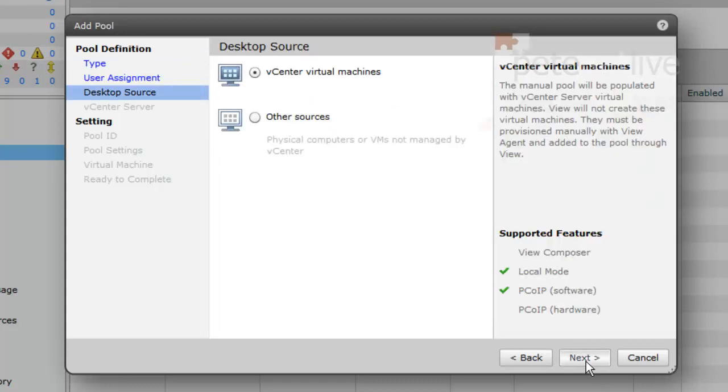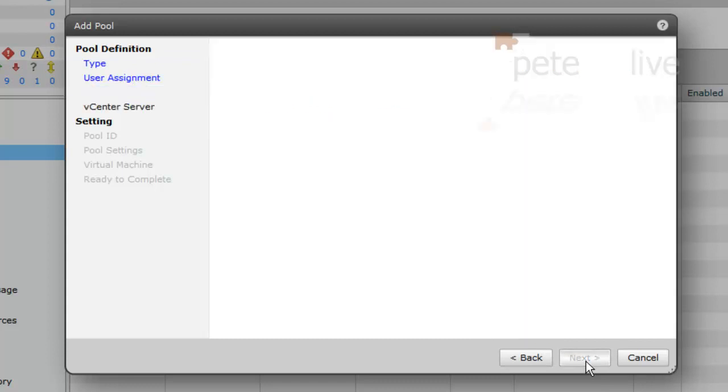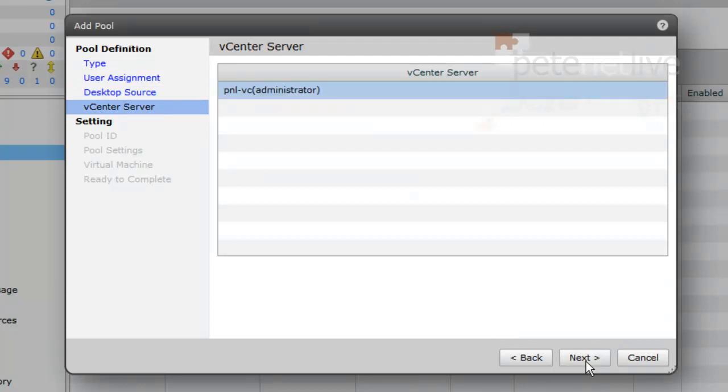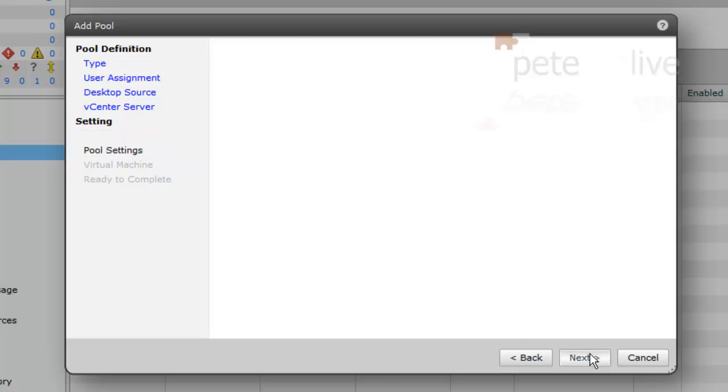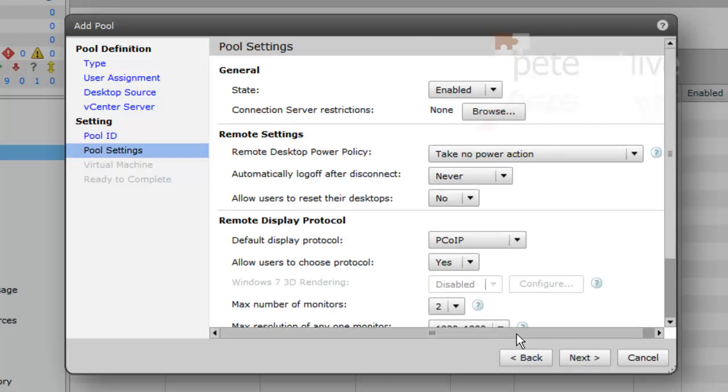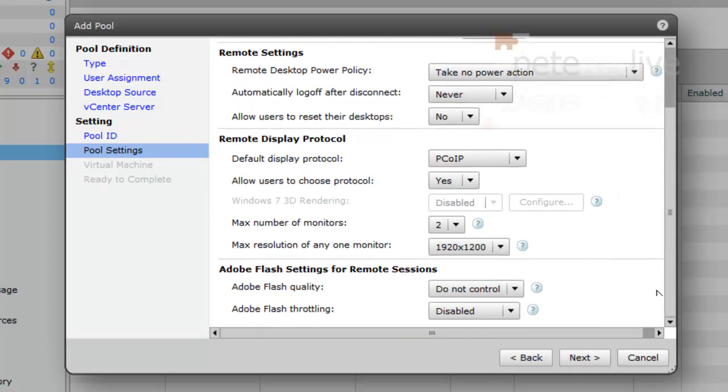It's going to be dedicated from Virtual Center machines. It's automatically detected my Virtual Center server. I give the pool a sensible name for my Kiosk machines. I'm not going to mess about with any of the standard settings, I'll just leave them as they are.